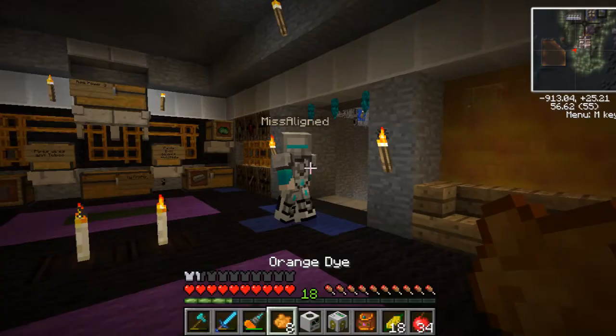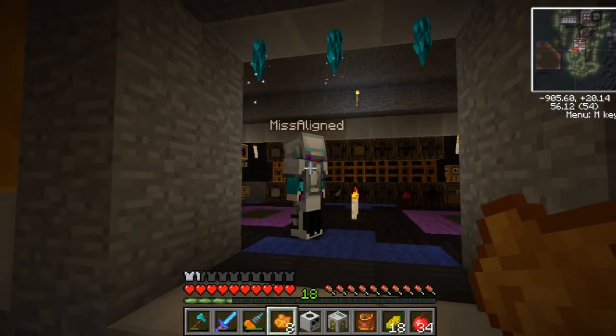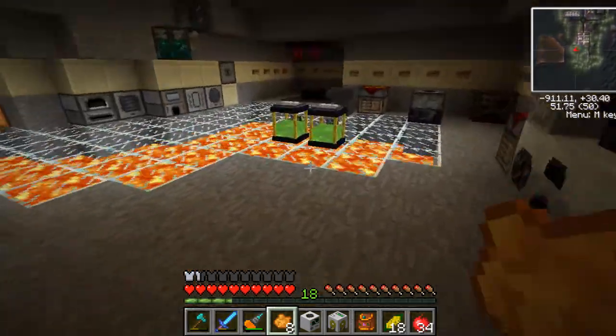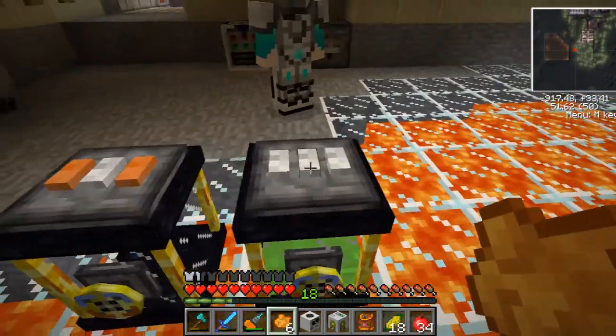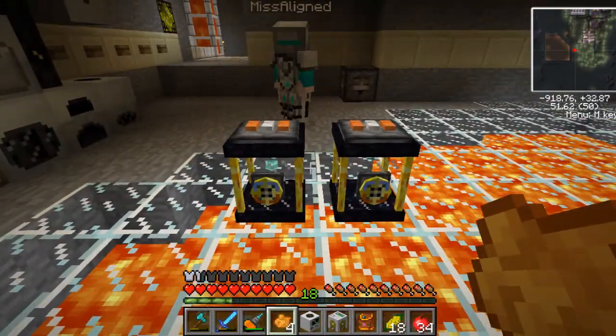Orange is lava colour, isn't it? Let's do that. No? Yes? Yes. Right. All orange? Orange with a white middle? Let's go orange with a white middle. That's less likely to have been randomly done. Yeah. There we go. Right.